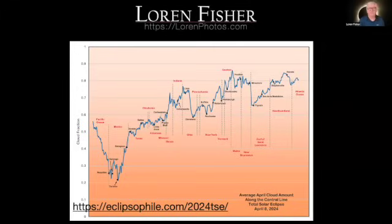The lower you are on his chart here, the drier it is. The less chance of cloud cover is what it really is. Interestingly, Jay says that Cleveland is a great place to be because of the wind coming off of Lake Erie and the way that all works. And so if you're in the Midwest, head towards Cleveland because it's going to be a pretty good spot.